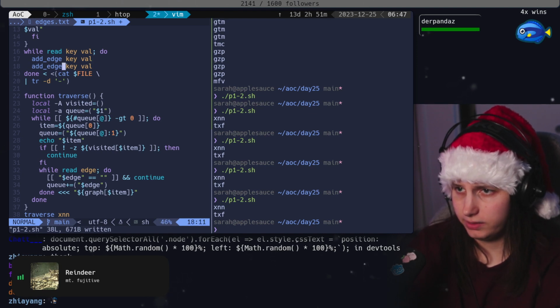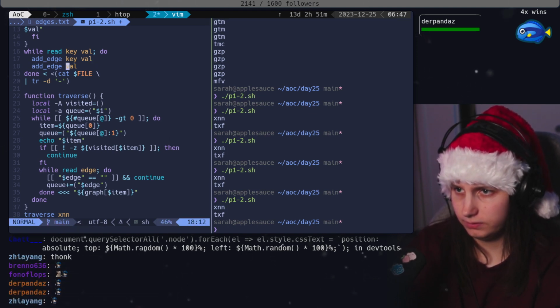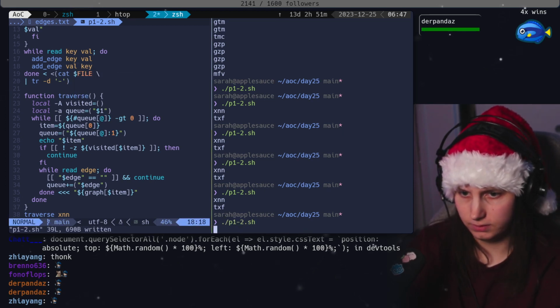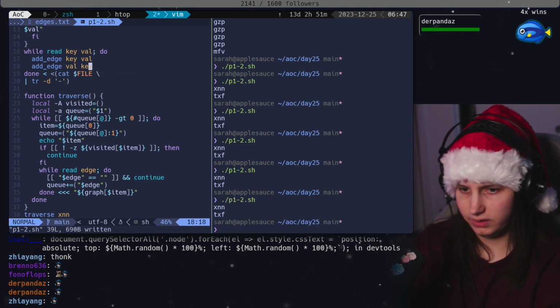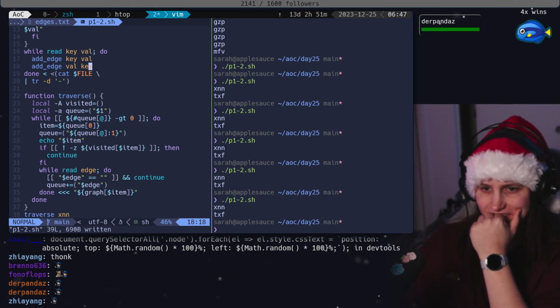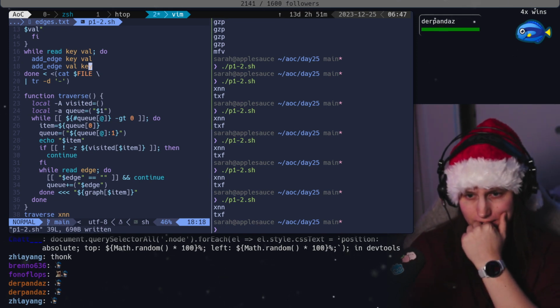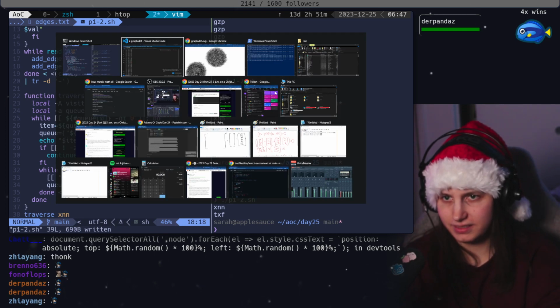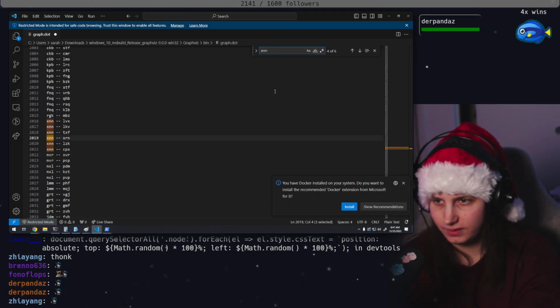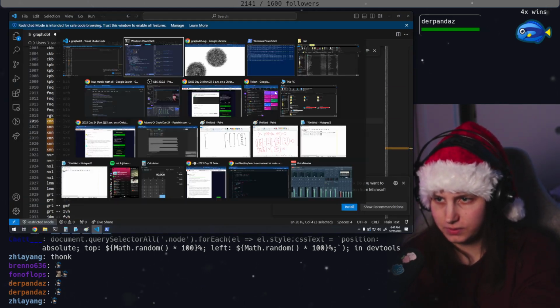What if we add an edge the other way? Val key. Still doesn't work. Was XNN connected to anything else? It must have been. Yeah, lots of things.